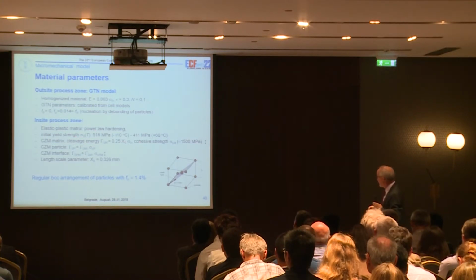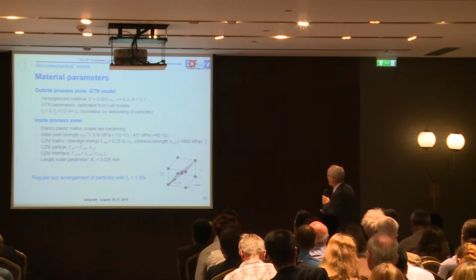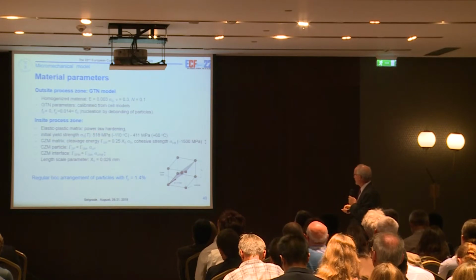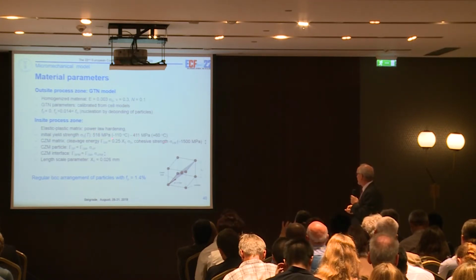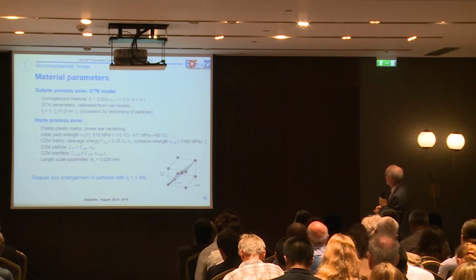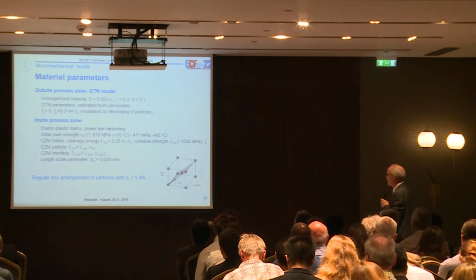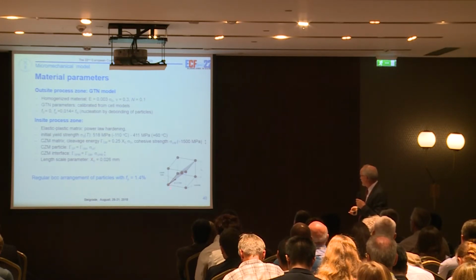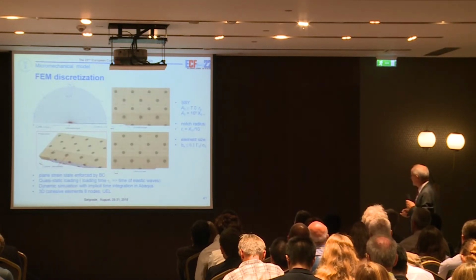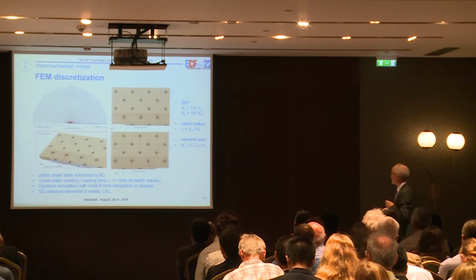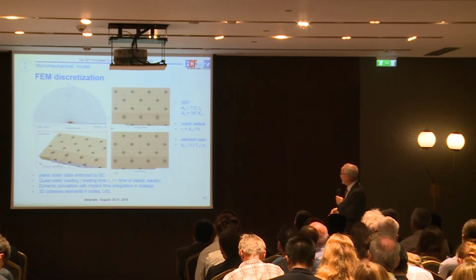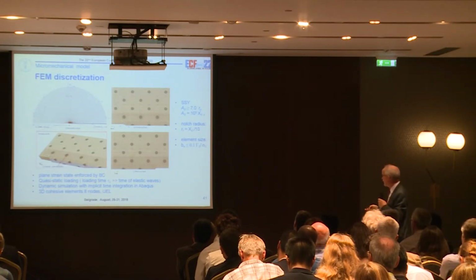Here are some technical parameters. Now the yield strength is called sigma 0, I apologize for this. It goes for these steels from 518 to 412. We go from minus 100 in the brittle regime to plus 60 in the upper shelf. We assume again such cohesive strength assumptions. And now we can play with all these parameters. Here you see that now our length scale between the particles even shrinks to 26 nanometers. This is the finite element modeling. It's more or less the same. I think I need not go into details anymore.